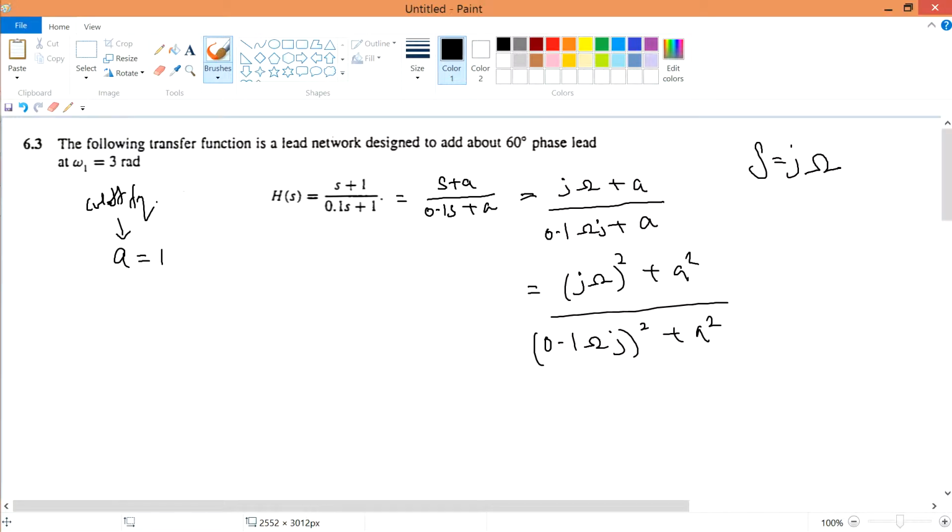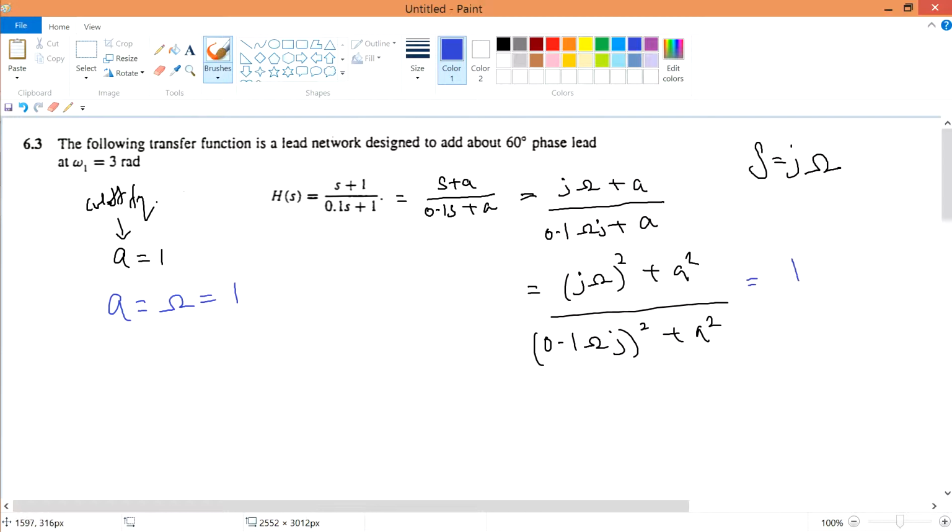Let me show you something. If you still remember in the low pass filter, we said that when A is equal to omega, we'll have half power, and 10 times log of half is equal to minus 3 dB. Over here we're going to do the same thing. If A is equal to omega, what would we have? We know that A is equal to 1, so omega is also 1 in this case.